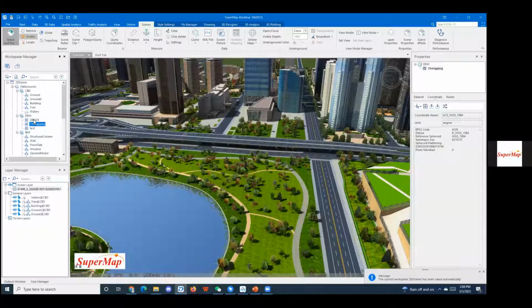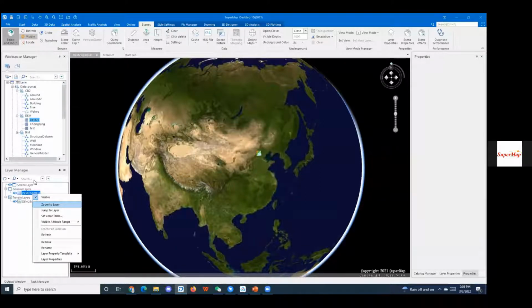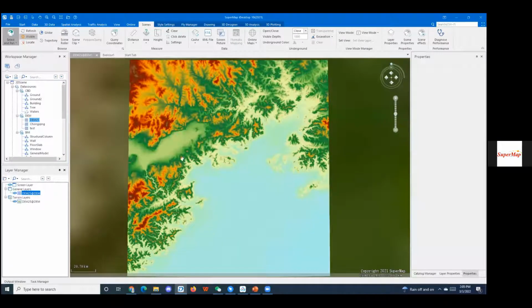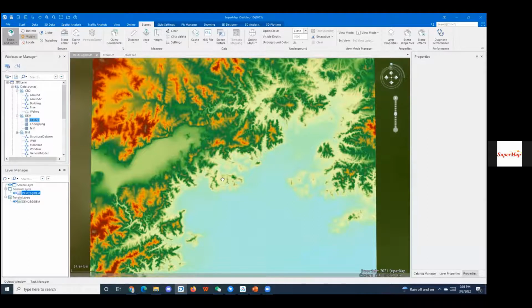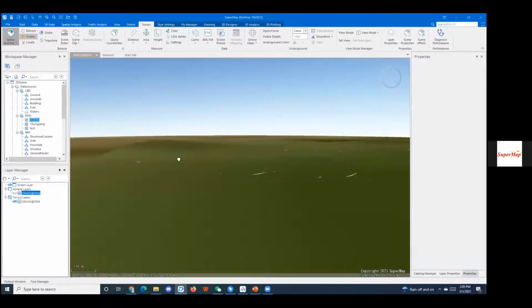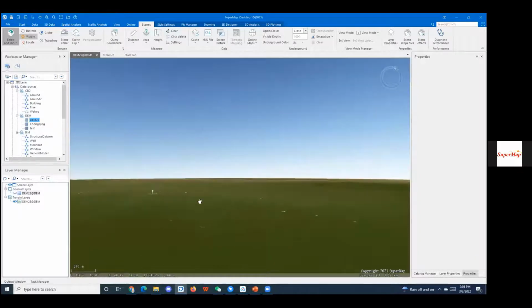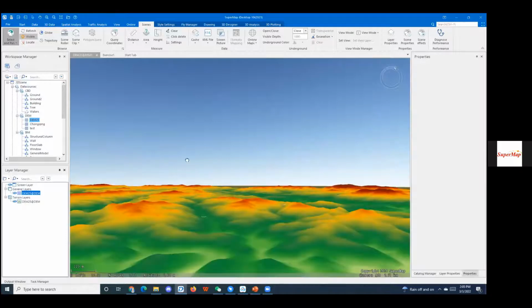For example, here I have DEM data, and I will open it as a new spherical scene here. And here, add as terrain and also add as image. We can click OK. And we can zoom to layers here. So you can see here for the image, the color display of the DEM itself, it will be detected as a general layer. But for the terrain, for the elevations of this data set, it will be detected as a terrain layer. So if I hide this DEM image, it will be only showing the terrain itself, right? With the green colors, something like this. You can see the difference. This has elevations. Okay, like this.